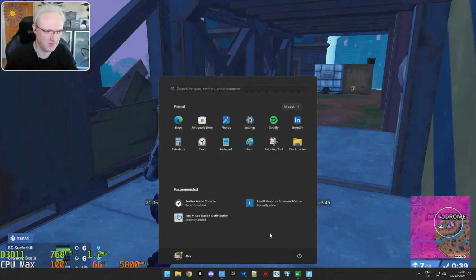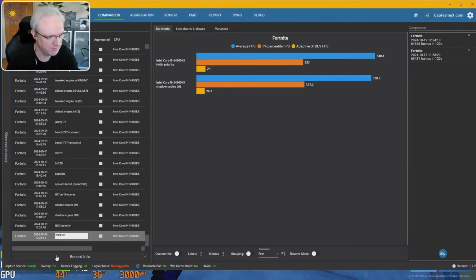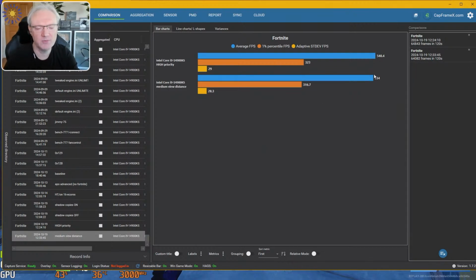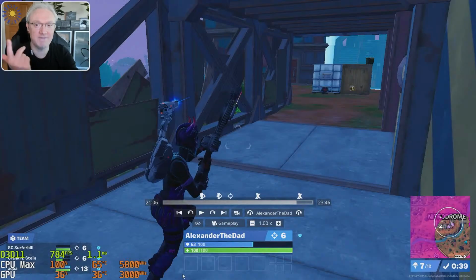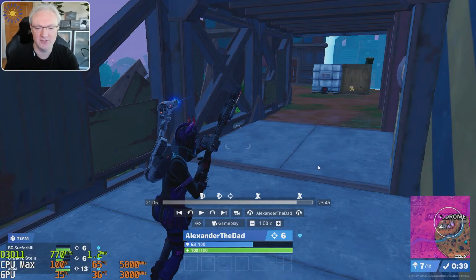Right, so this is medium view distance. And it was previously low. So we see the difference. We're losing FPS. If we go epic, it's even worse. Loads of people do epic. The more you increase that view distance, the worse your FPS will get. It does make a big difference. It makes more of a difference than textures. You can whack your textures up, and often you'll actually get better FPS.